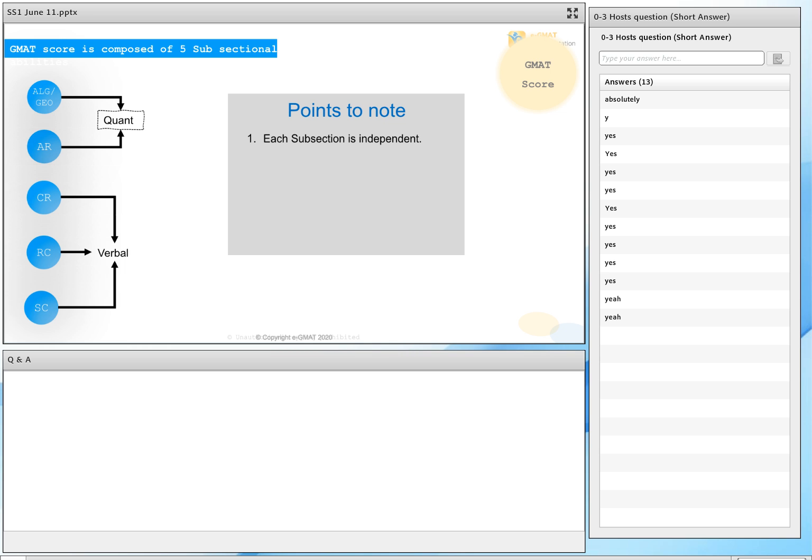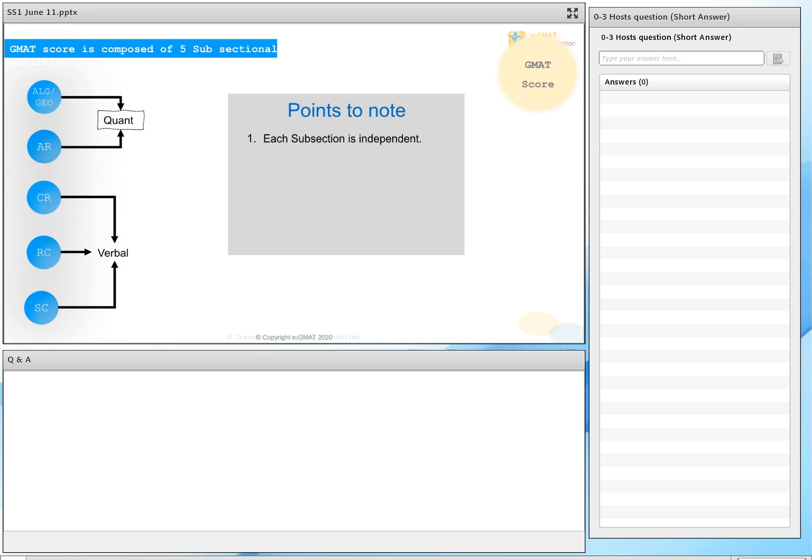Okay. The thing that I want you to know is that each subsection is independent. So how you do in critical reasoning or in sentence correction has no impact on the difficulty level of questions that are served to you from sentence correction. So every subsection is independent. Every subsection has an equal weight. A lot of people think, man, RC is more important than SC is more important than CR, and so on and so forth. No, that's not the case. We've done simulations of thousands and thousands of ESRs. They come to a very, very standard weight. Okay. You need a target ability.